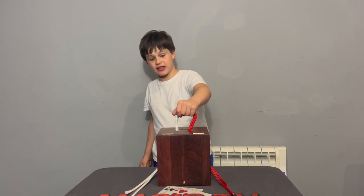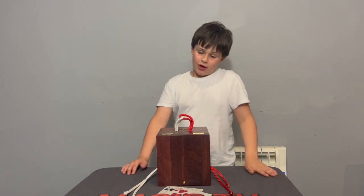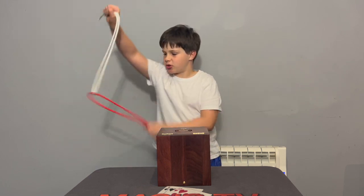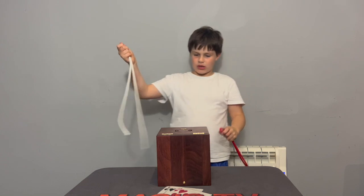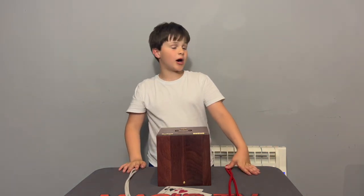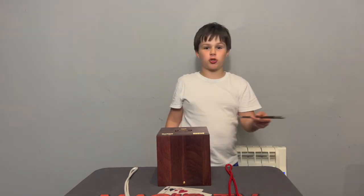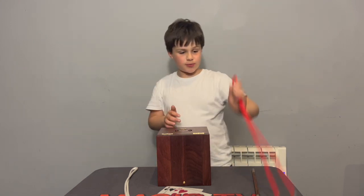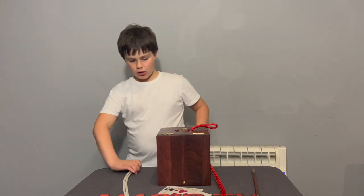So I guess this makes this magic. Now, when I do this, people think that the ropes aren't actually linked. So I'm going to show you that the ropes are linked. You can see that the ropes are linked. Now, I'm going to do this again, but make it 20 times harder by using one thing, a magic wand. This thing is going to make it 20 times harder because of what I'm going to use it for. All I need to do is put the red rope inside the box. Again, you can watch the ends. It's going to go through the white rope.